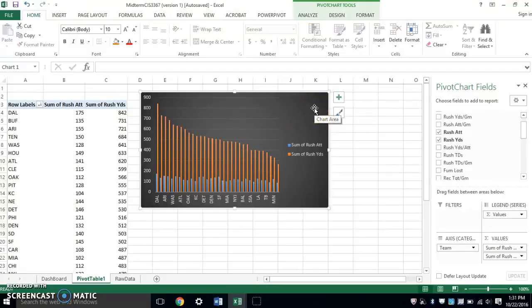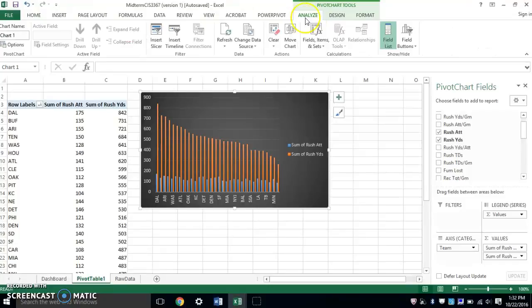Now to filter this particular data within the pivot table more easily, I will need a slicer. A slicer will let me select individual teams I want to look at as opposed to everyone. So to do that, I would again select the chart and go under the Analyze tab.